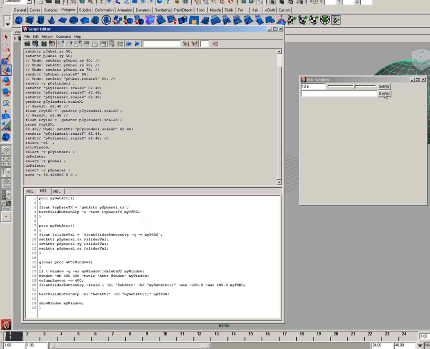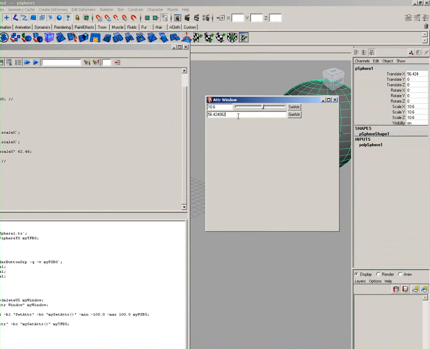So I'll go ahead and hit getAttr, and there it is. It's actually giving me more significant digits past the decimal point, which is cool if you really need it. Generally, Maya will round in the channel box to 3 points, I believe. I guess that's evident from right there. So that is basically it on how to use setAttr and getAttr. I highly, highly recommend you go through your Maya command reference, considering you will have a program to write anyway for this class. It's very, very useful, trust me.